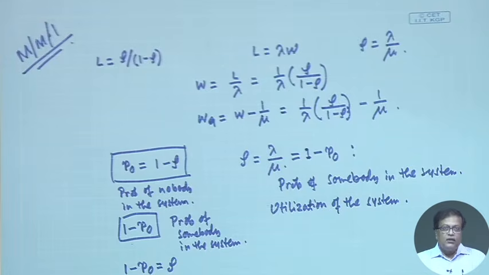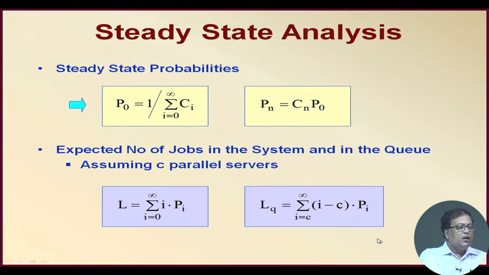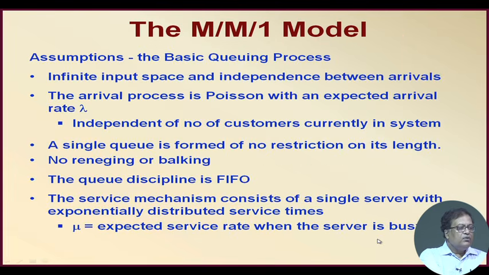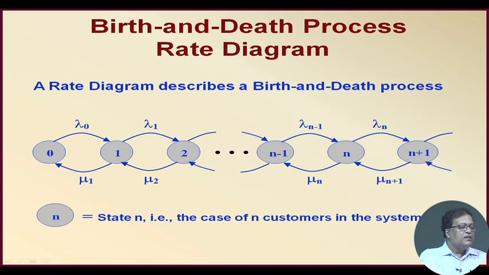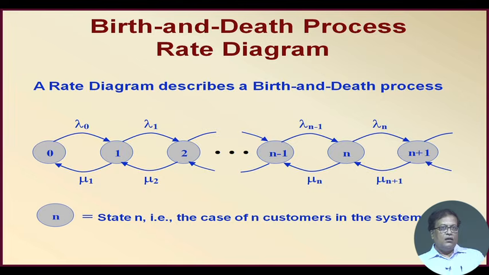So, let us quickly review what we have done in this discussion on the birth and death process. Once again, let us review this very quickly, because it is such an important topic, and this rate diagram we shall keep using again and again. Let me reiterate, the rate diagram of a birth and death process shown here is only useful when the system is in a steady state.